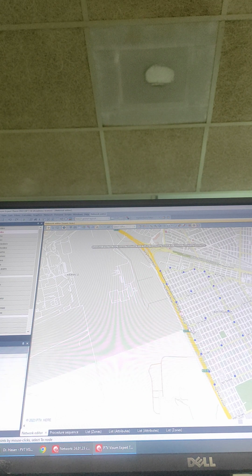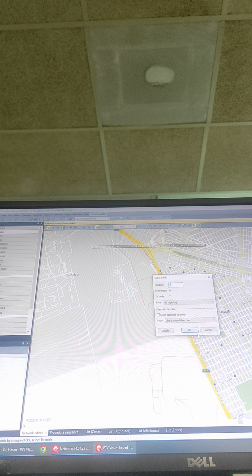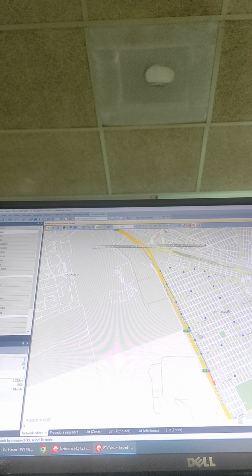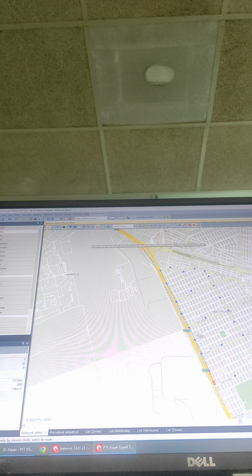But the direction is not. No. Here in our case, in VISUM, I told you, whenever I am creating, it automatically creates both directions. You don't need to create separately. In VISUM, whenever you create from two nodes, from 1 to 2, both are created automatically, unless you say do not create the opposite direction. Done? Yes.